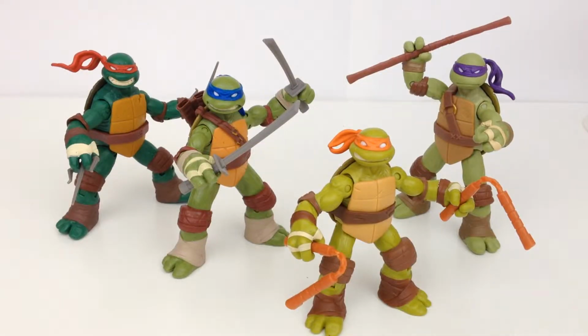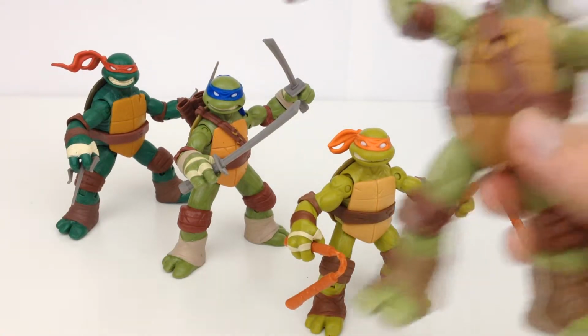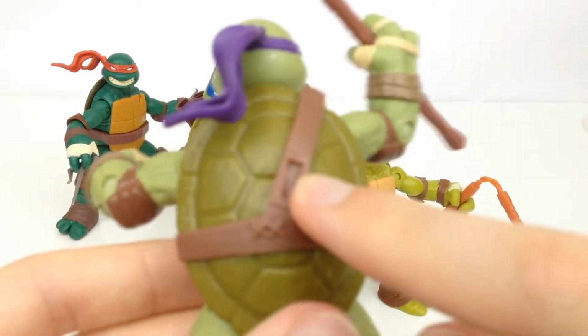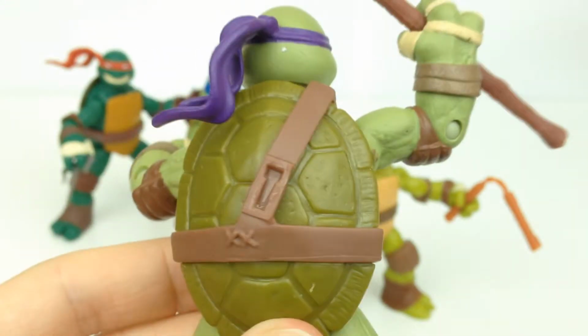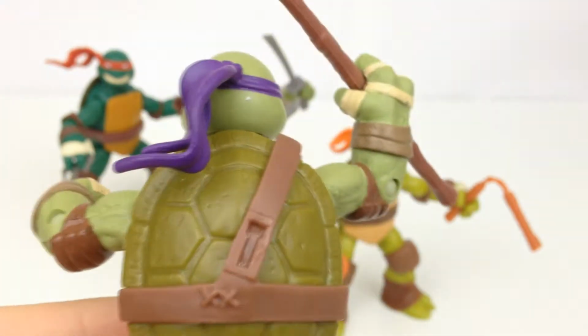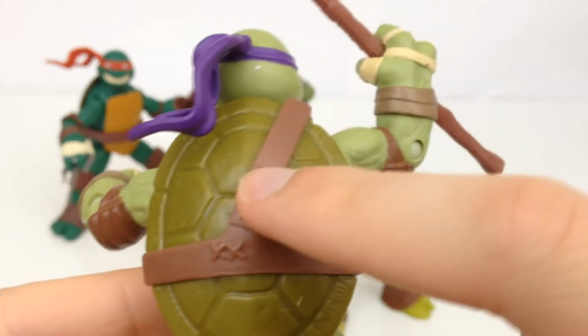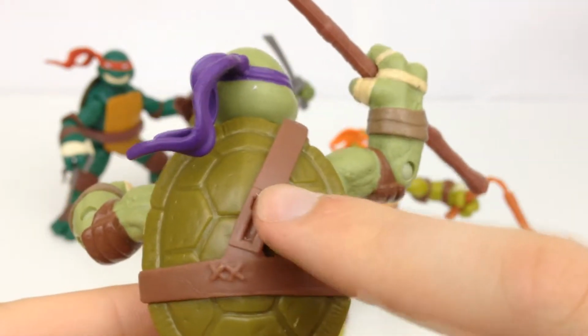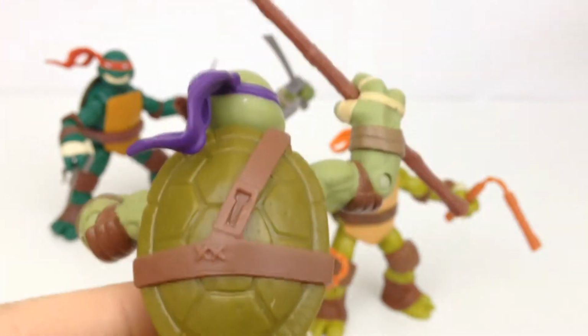So let's move on to Donnie, and this is the one that I have a bit of disappointment with, really, because this is missing. So I don't know if the actual piece is removable or not, that you store his bow staff in, so I don't know if it was meant to just be glued in there or if it's a missing piece, but it wasn't in the box. I haven't opened it and lost it or something. It just didn't come with one.